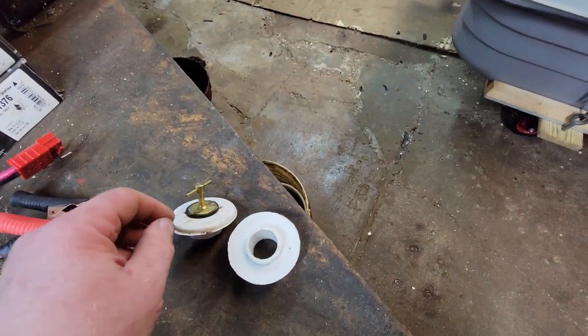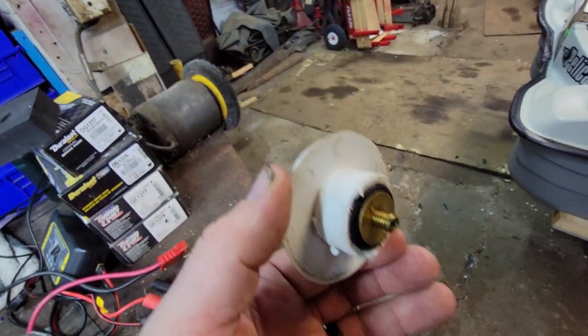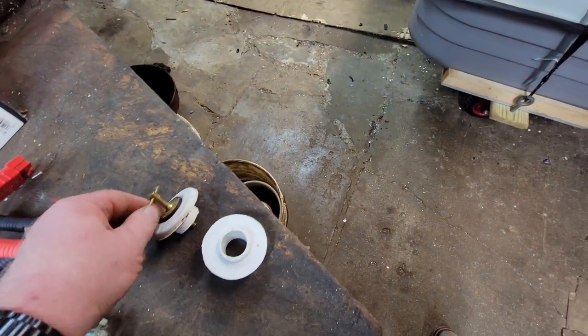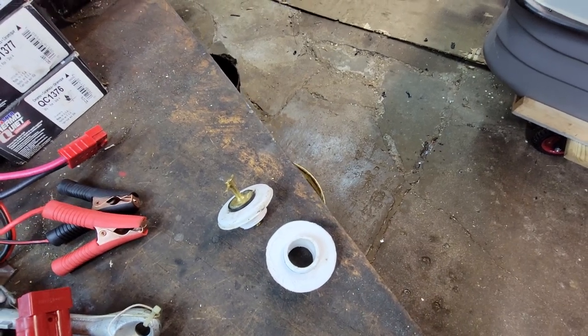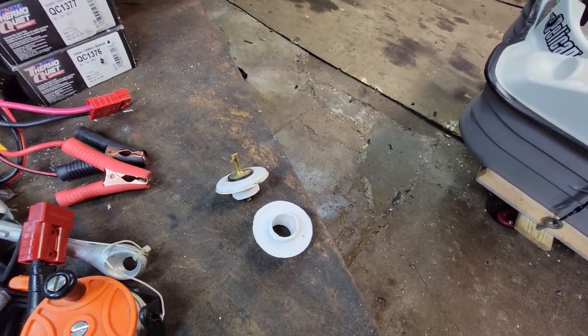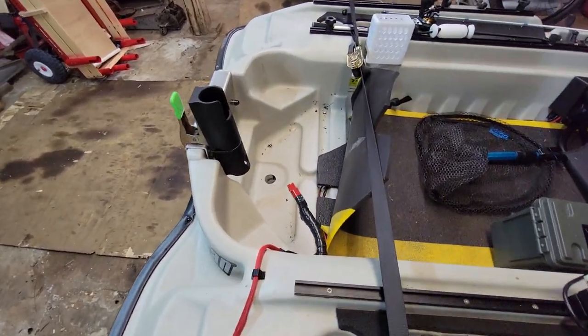If you're using these plugs — I don't recall whose it was, it was on Amazon with a bunch of good reviews, I don't know if it was Atwood or whoever — these are all coming on a slow boat from China, probably from the same place. I don't know if I'm going to order another one or just put a bulkhead fitting in. I do a bunch of aquarium stuff and run bulkhead fittings all the time — it's the same thing except it's black, and I've never had one break in half.